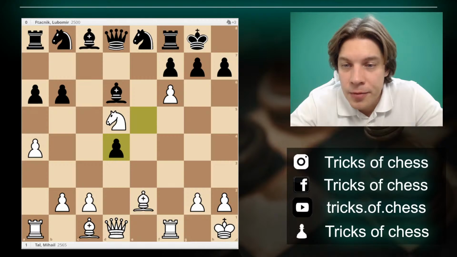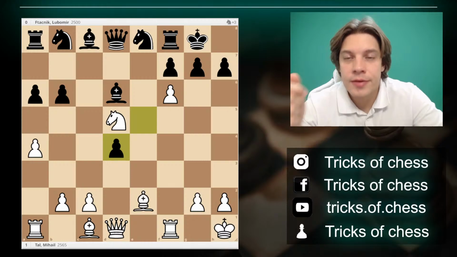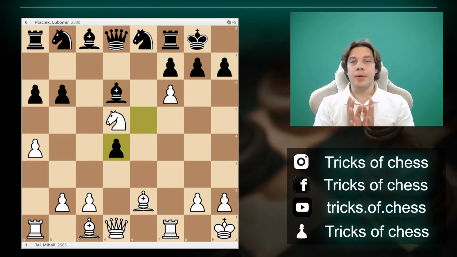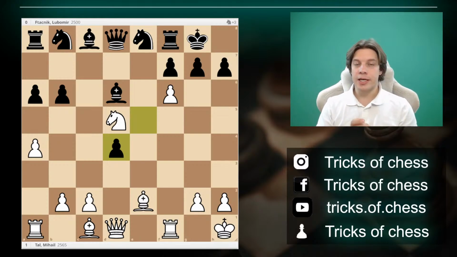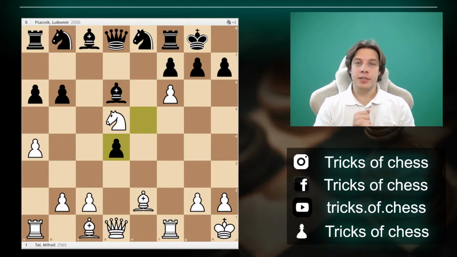There is a good question that I already answered. How to understand when to attack in certain positions? You should take into account three factors. For example, you have the material majority on the king side, so you have more pieces that can potentially attack the enemy king. Then it makes sense to initiate the attack on the enemy king.